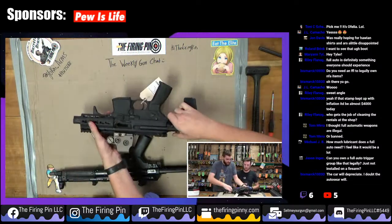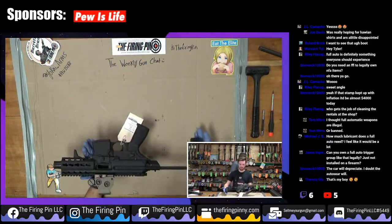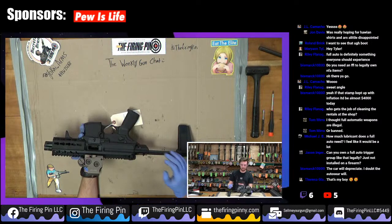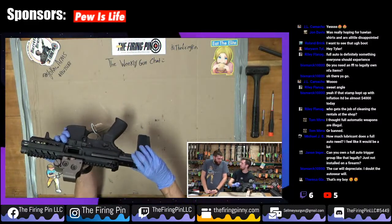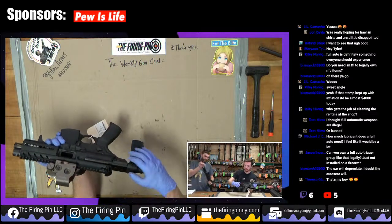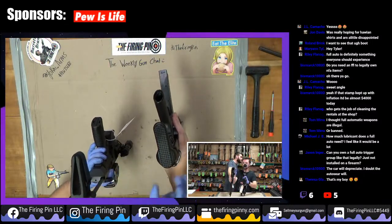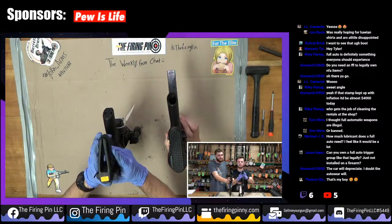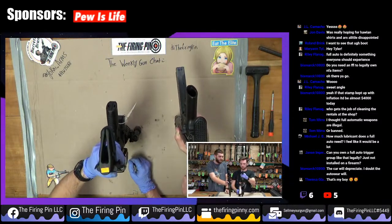Tyler has a good example here. This is an MPX. Let's just swap this. Yeah. So the MPX is a very similar platform to the MP5. It was designed more or less to replace it. And I would say the rear of the weapon system here is very similar in appearance and function to the MP5. You can actually see that this also has the rails in the back here. So this is a pistol brace. That's essentially what makes this a pistol. The ATF doesn't classify this as a stock, therefore having less than 16 inches makes it a pistol.